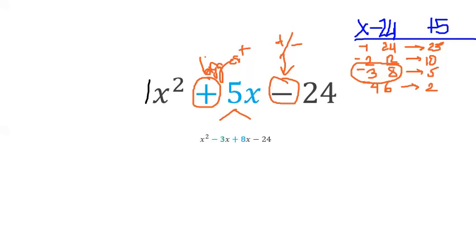So when we do that, we're then going to pair and take out a GCF. So when you look at this, remember you're looking at x squared and negative 3x. What's the GCF? We have a negative x, and we're left with x minus 3. From 8x and negative 24, we have a GCF of 8, and we're left with x minus 3. So remember, our common brackets are x minus 3, and then our x plus 8 is what's left over. And now it's completely factored. One is a plus, one is a minus, and the order of your brackets does not matter.